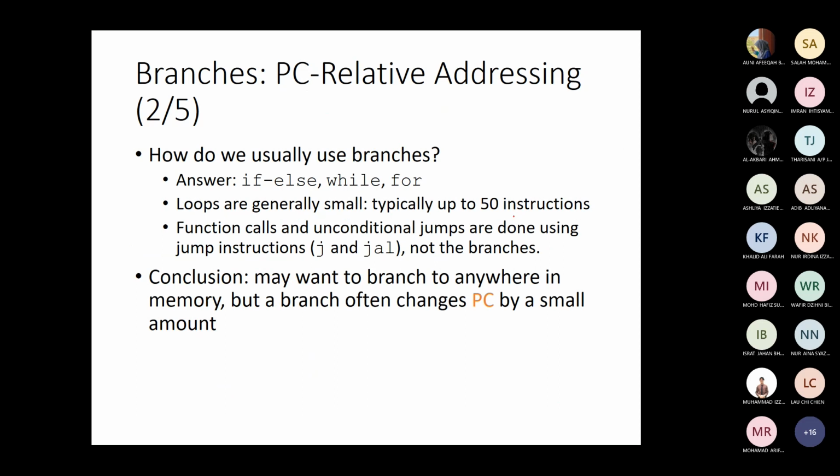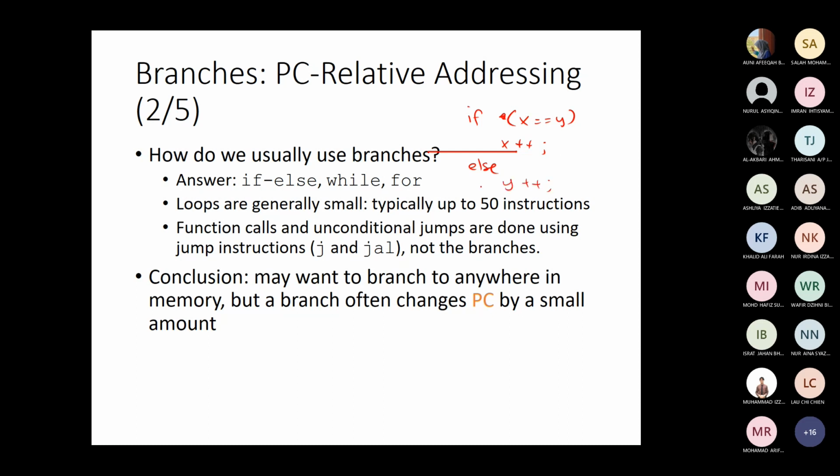So how do we usually use branches? The answer is if you are using if, else, while, or for in your C++. For example, if x is equal to y, then x plus plus. If it's true, we go to the true statement. If it's false, we jump to the false statement.